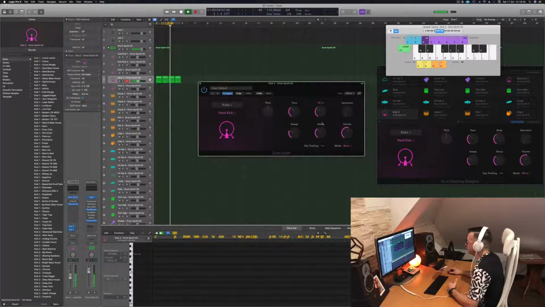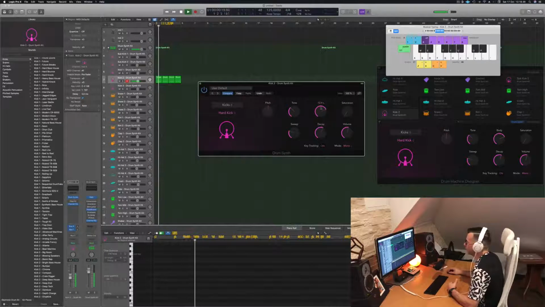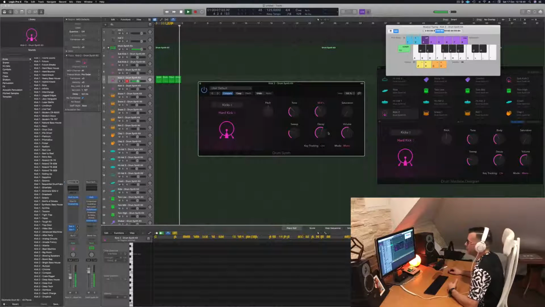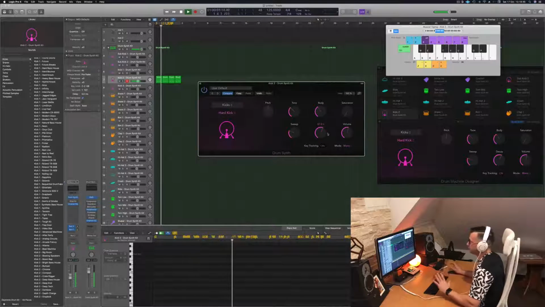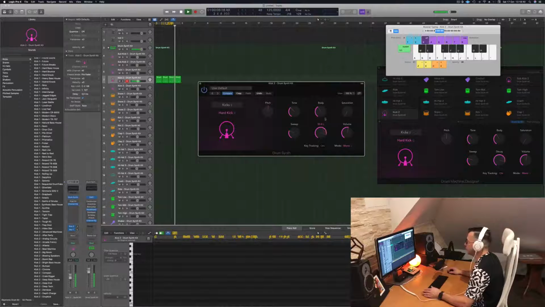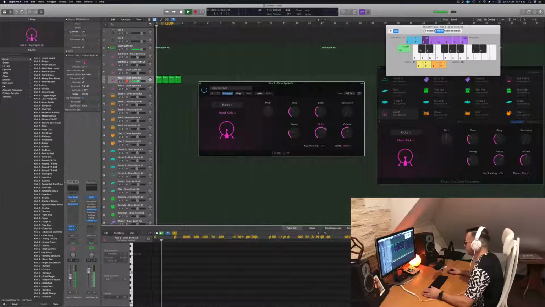So now you have just the kick, the body, so you can hear it. If I add some decay, now you have a lot of body. If I remove the body, there's not so much decay. So the body is what comes after. I would show you guys a waveform, but you can check that out later. We also have the decay, like I said, which is the length of the kick drum, what will come after.